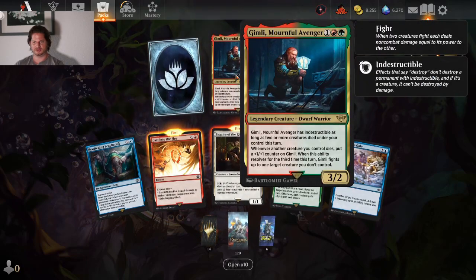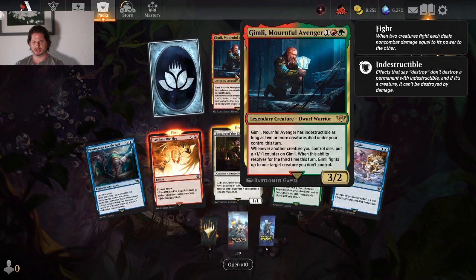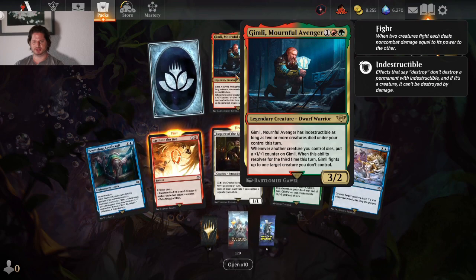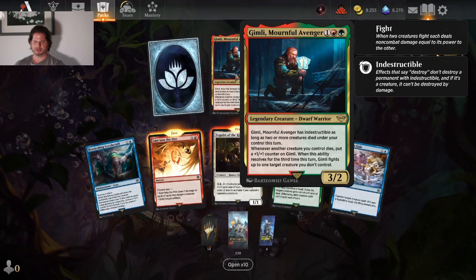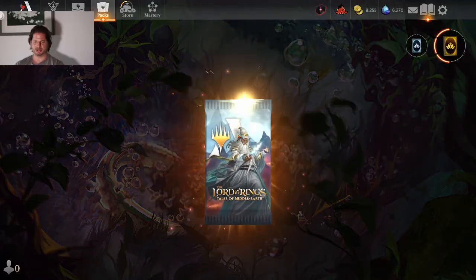Gimli, Mournful Avenger, has indestructible as long as 2 or more creatures died under your control this turn. Whenever another creature you control dies, put a +1/+1 counter on Gimli. When this ability resolves for the third time, fight up to 1 target creature you don't control. Okay, also not bad.